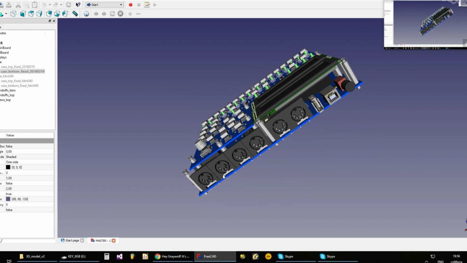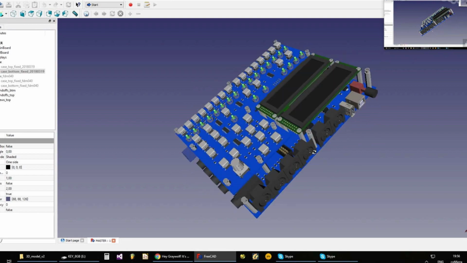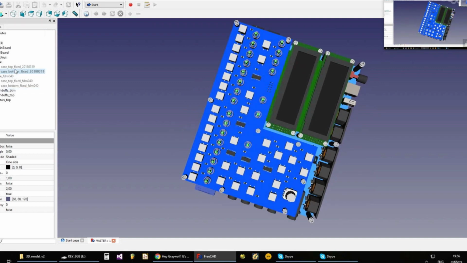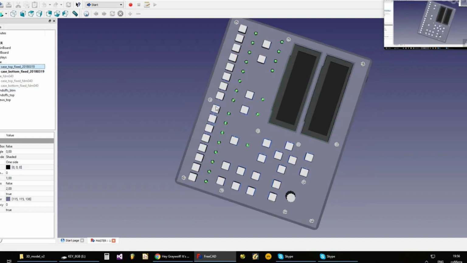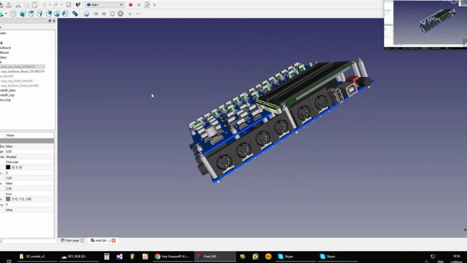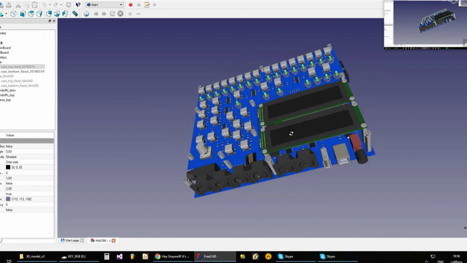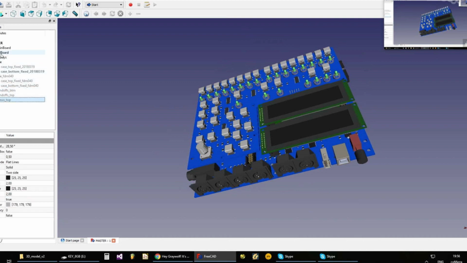And I have 4 MIDI outs. That was really difficult, to squeeze all these ports into this small size. I especially tried to fit my design into 20 by 20 centimeters because all the cheap 3D printers have this printing area restriction, like 20 by 20. So it will be possible to print the enclosure with any consumer-grade FDM 3D printer. And you can do it in a single print, right? So it would be a top and bottom half, but you could fit it all onto the bed and not have to break the model up and do separate pieces, right?